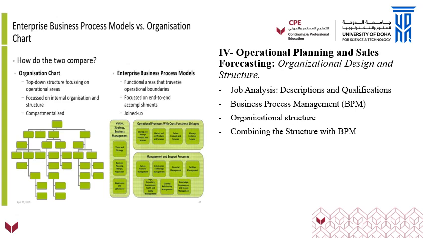Now we come to the fourth section. In the fourth section, we need to discuss the operational planning that we need to do. What organizational structure? Marketing is great, but this should be supported by a good organizational structure. That starts with a proper job analysis. When we do a job analysis, we can understand what jobs we have created so far and what job qualifications are needed, skills and competencies that people should possess for them to apply for such jobs. And this is how we start our recruitment.